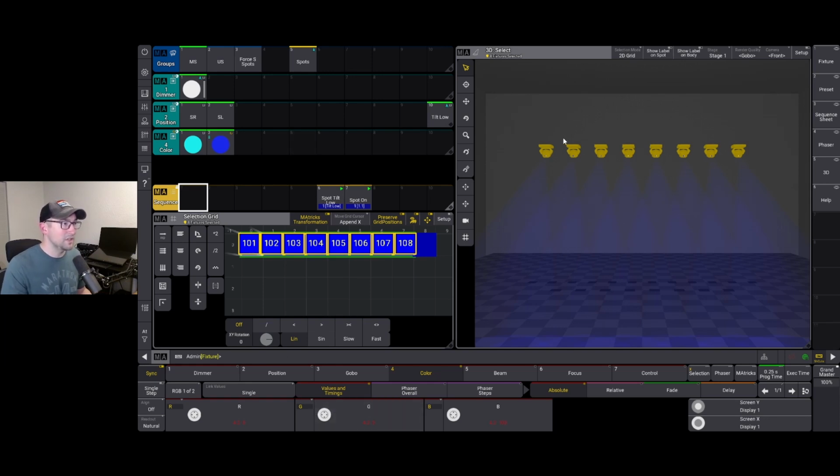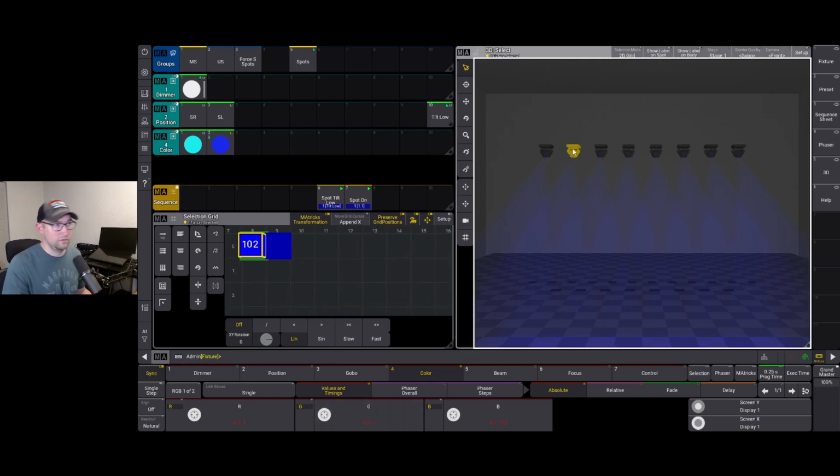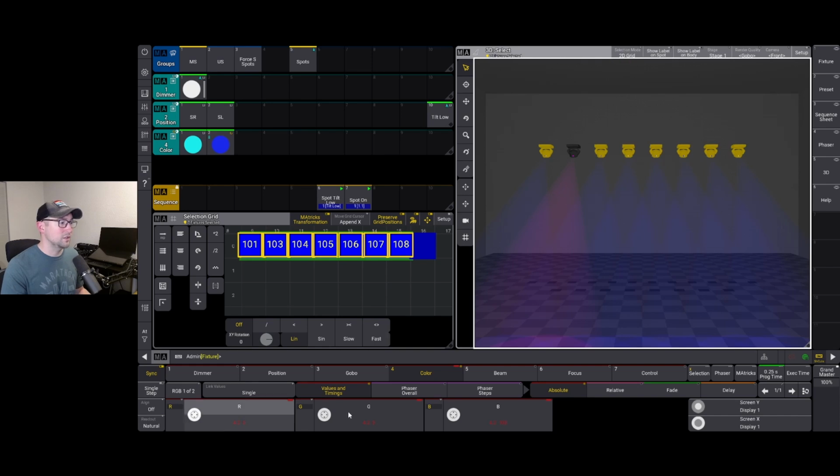So let's say for instance, if I took this second Viper right here, let's say I wanted to make that magenta. For whatever reason, let's just say I wanted that one to be magenta and I wanted the rest of these to still be blue. Let me just reinitiate it so it comes back in the programmer. Okay. The rest of those are now blue and we've got one that's magenta, okay?